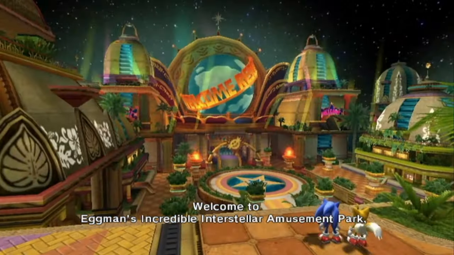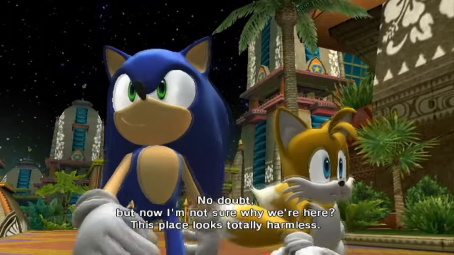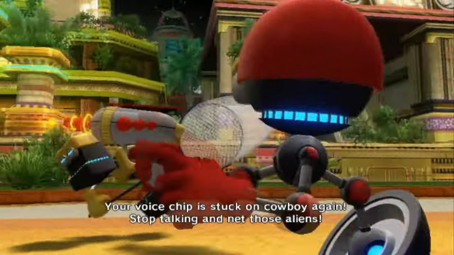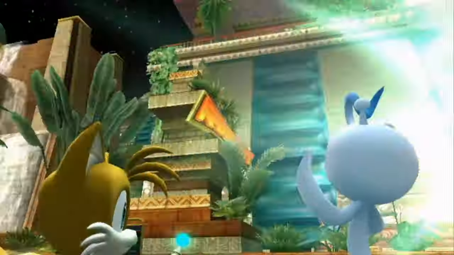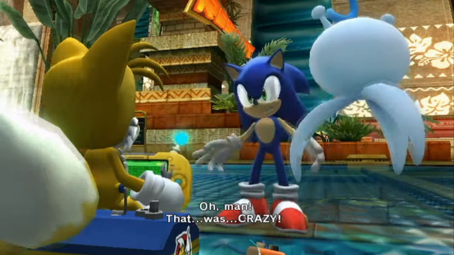Sonic Colors was released in 2010 for the Nintendo Wii, and sees Sonic and Tails going to Eggman's Interstellar Amusement Park with the belief that Eggman has an evil plan. And while at first Tails doesn't think they do, Sonic is confident there is. Eventually, the two spot Orbot and newcomer Cubot chasing after these aliens, which Sonic rescues before being fused into one of them, before ending up back with Tails, who's working on a translator to allow them to communicate with the aliens and the other aliens Sonic had rescued.